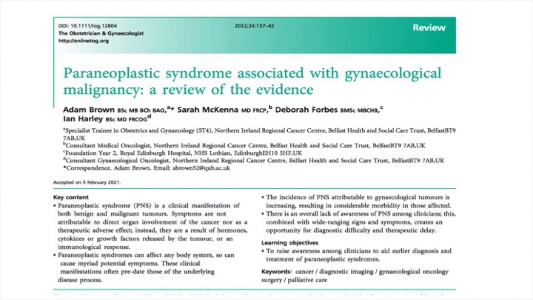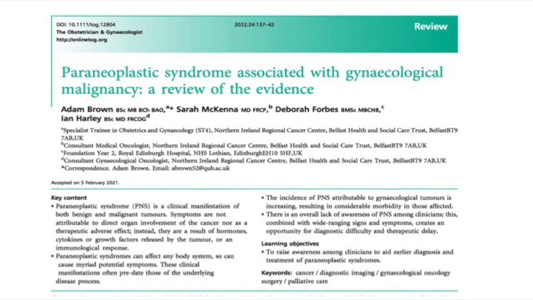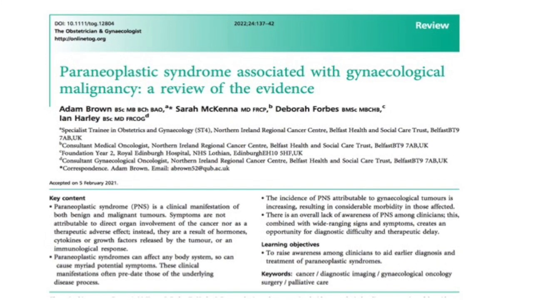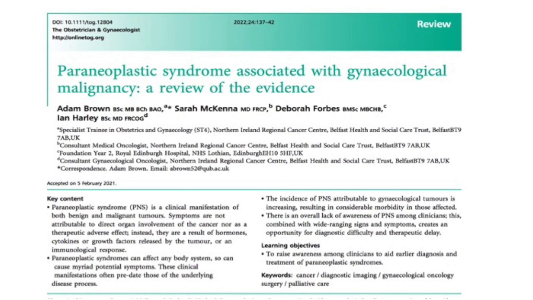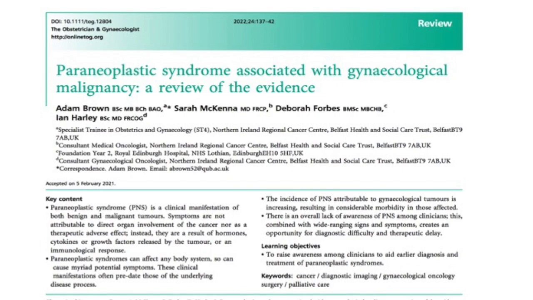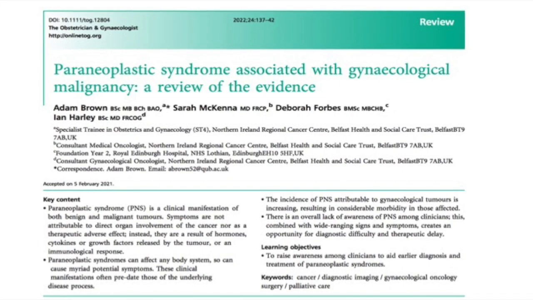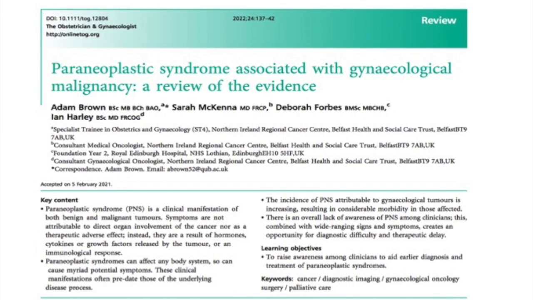Okay, the last article is titled Paraneoplastic Syndrome Associated with Gynaecological Malignancy, a review of the evidence. Key content: paraneoplastic syndromes are a clinical manifestation of both benign and malignant tumours. Symptoms are not attributable to direct organ involvement of the cancer, nor to a therapeutic adverse effect. Instead, they are a result of hormones, cytokines, or growth factors released by the tumour or an immunological response.